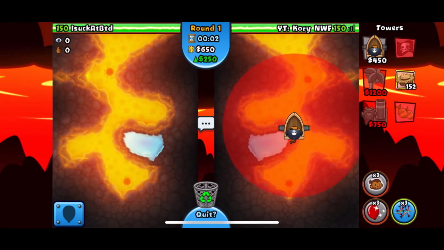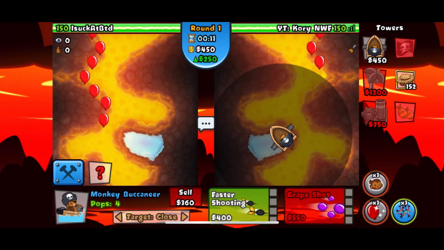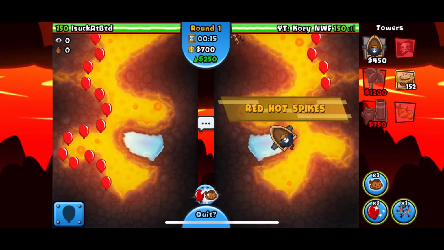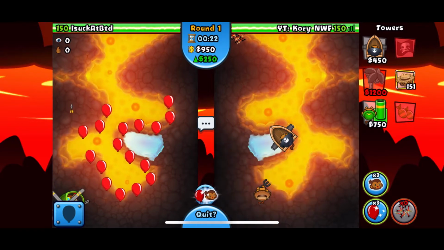I'm going to get down the boat right away to anti-stall a little bit, so if he goes for his farm he gets no bananas, and then I'm going to get my tack in the back. Get all of them right back there, just to help with any leaks that go through. Gonna get my farmer down here and we're gonna be farming.